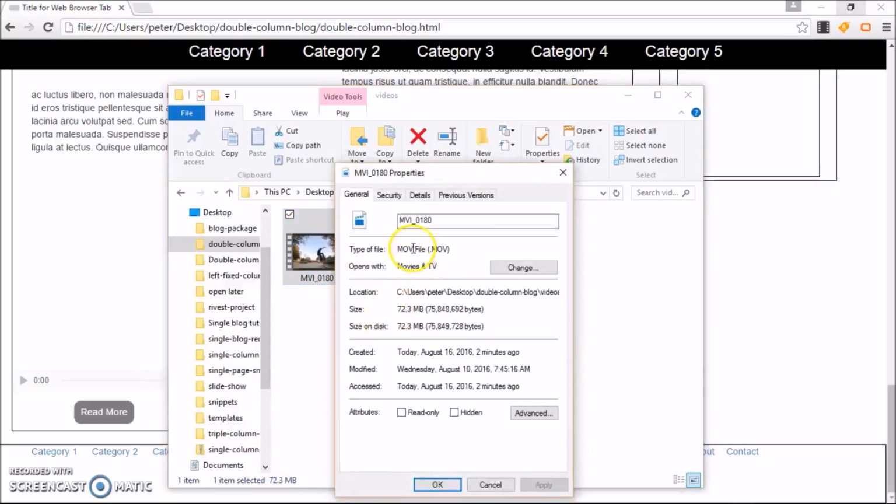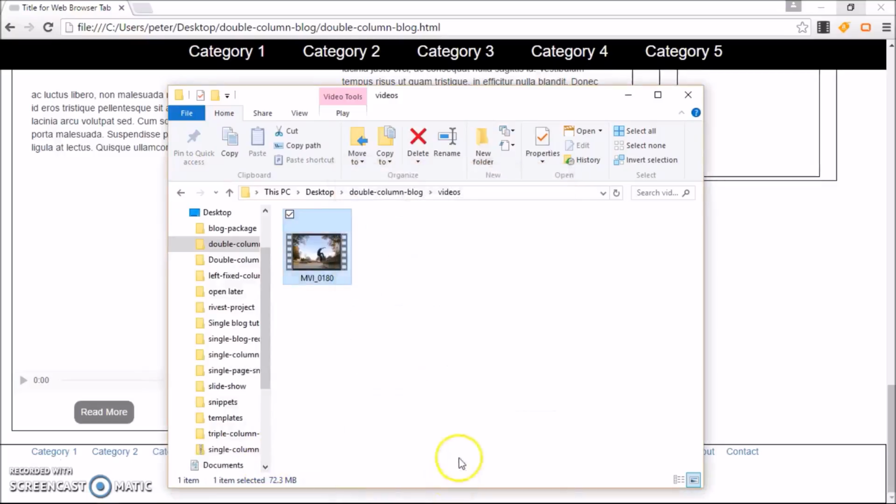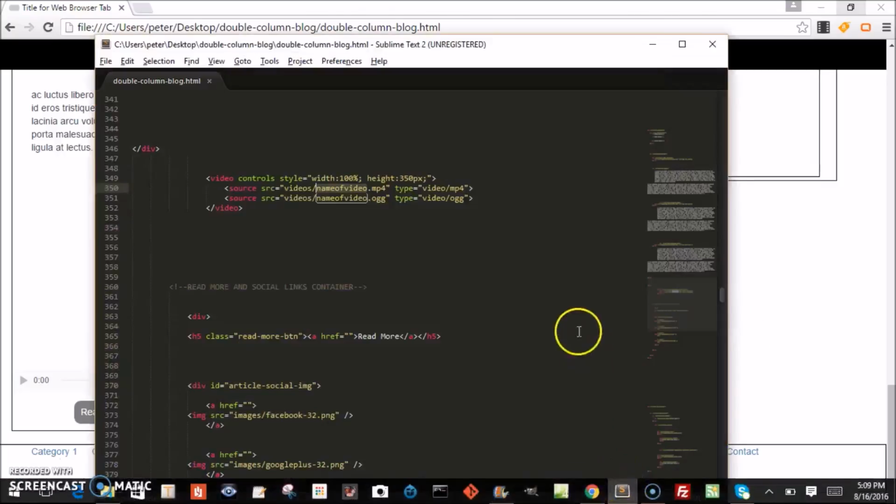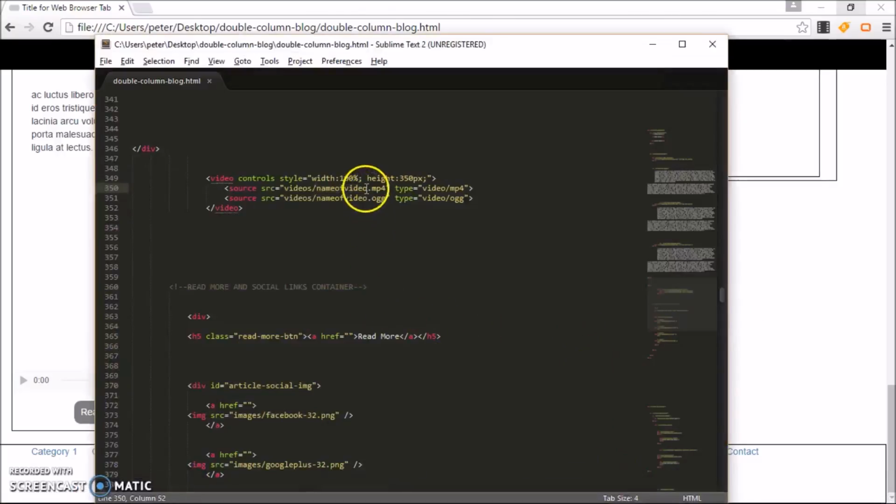So this movie file is a MOV. I'm gonna jump into my text editor and copy and paste that name right there. Since it's not an MP4, it's a MOV, I'm gonna put that in there. For this one, I'm gonna just add it just in case. So I'm gonna save that.